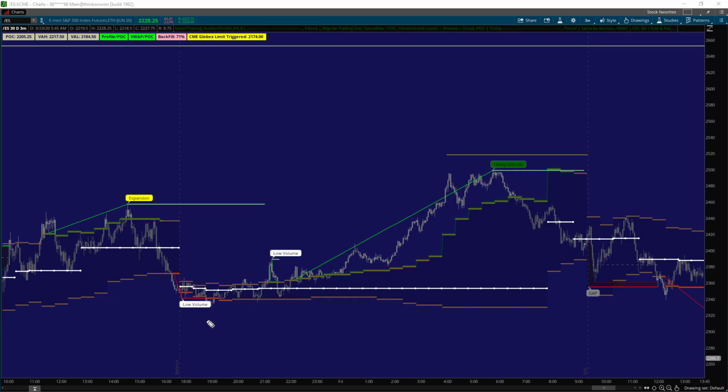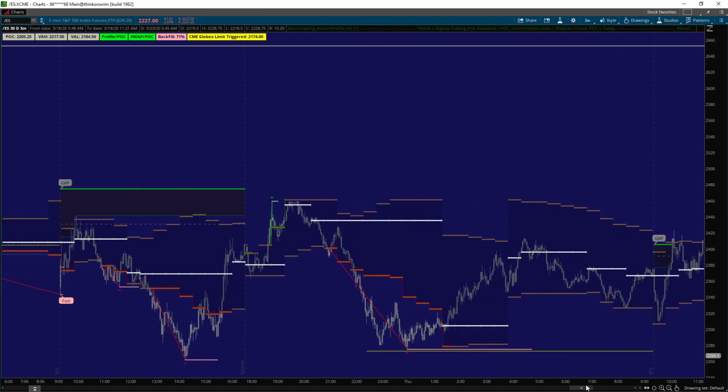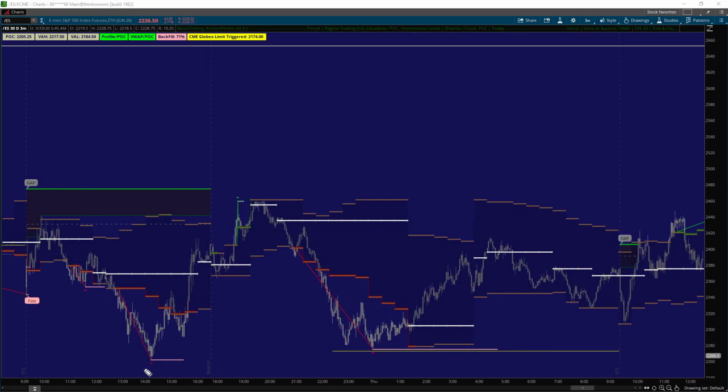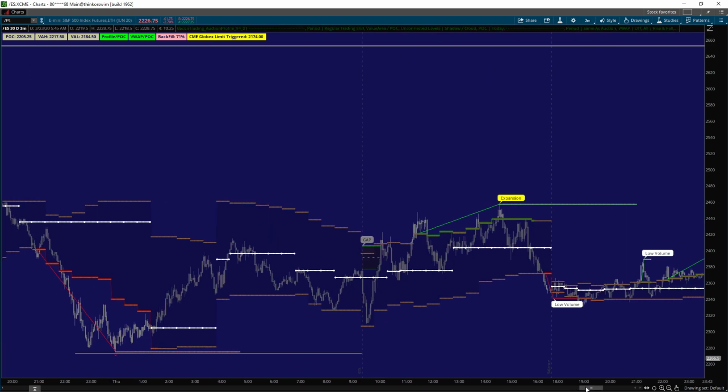So it tends to be that heavy volume takes longer to deal with, and low volume tends to break back down into the range. Very simple, not a hard rule, just a model. And when you have expansions that don't have any markers, it's just normal. There's three things you can get. You can get a volume signal, which says low volume. So you say something about volume. There's one that talks about time, so it can say something like fast. And then there's expansion. The three.